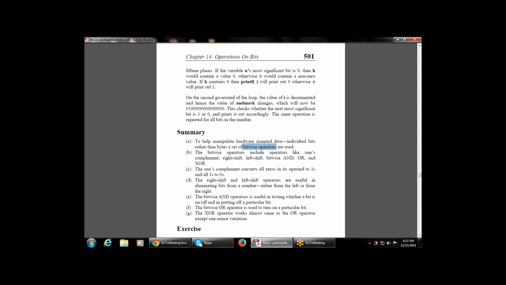The next point says the bitwise AND is useful in testing whether a bit is on or off and in putting off a particular bit. In the same way, the bitwise OR is used to check on or off, and XOR is the same as the OR operator, but the difference is that it gives the output as false when both the inputs are true.